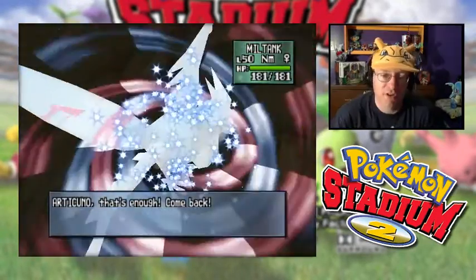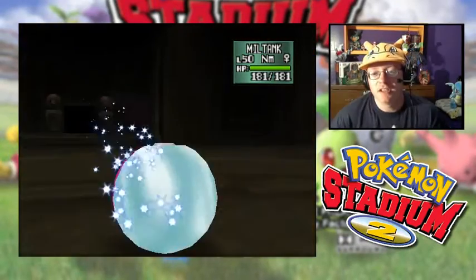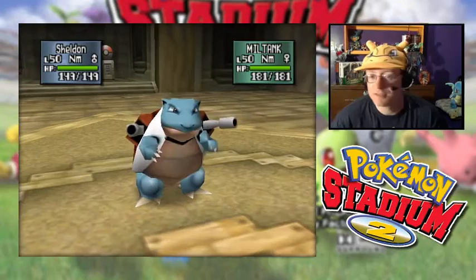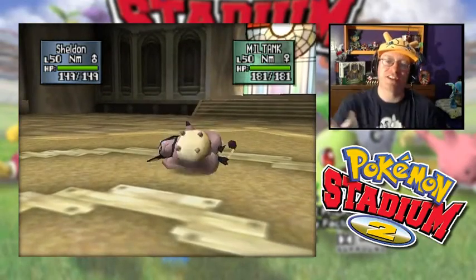So come on back, Articuno, and let's send in our biting Sheldon the Blastoise. Fortunately, if they do start Rollout immediately, it's not going to be that powerful, and our defense should be able to handle it for a few turns. Let's do it, Rollout, yep. Look at how it does this.